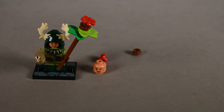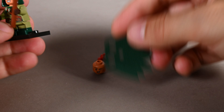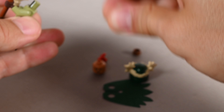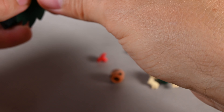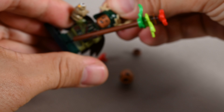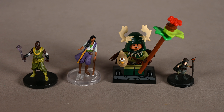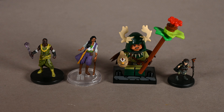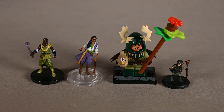I forgot the cape! You get a double-sided one — brown on one side and green on the other. I'll keep the green on the outside. Let's try the female head on for now. Here you have the druid with the other two druids I have — one is an elf, the other is a human. This is how tall a halfling spellcaster figure should be, so you can see that this LEGO version is enormous compared to the halfling in the D&D setting.